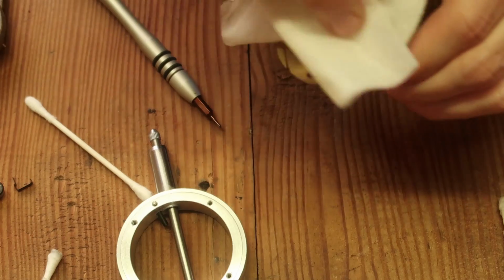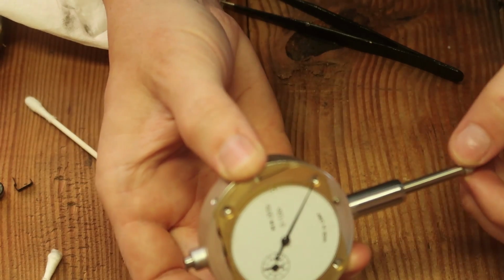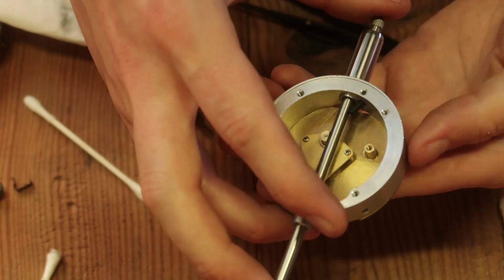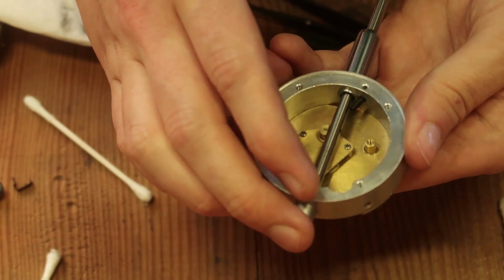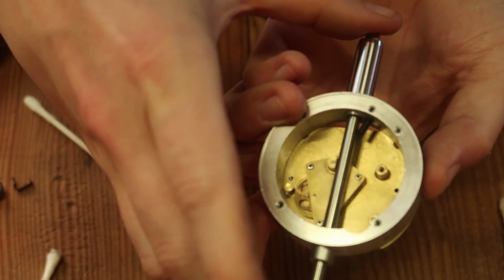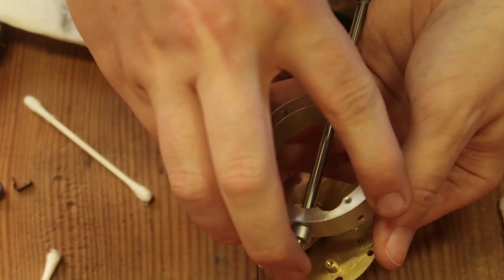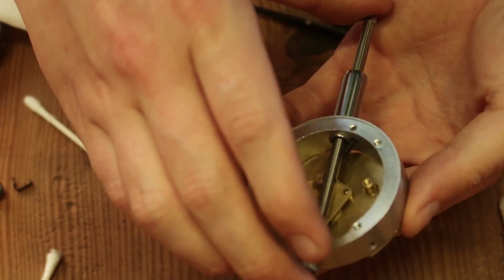So it appears that this should be wound up a bit before putting back in. Okay, so the alignment of this matters a lot. So I need to remove it, move this down, move that back up, move it more so it tensions the spring even more, move that, hold the dial so it doesn't turn, move that back down. So I'm ratcheting it back before I put it down for the final time.